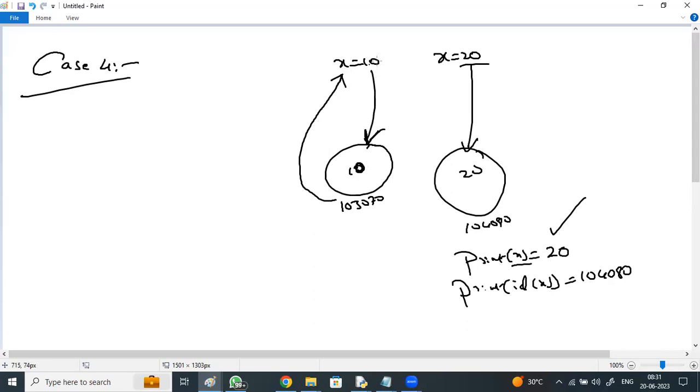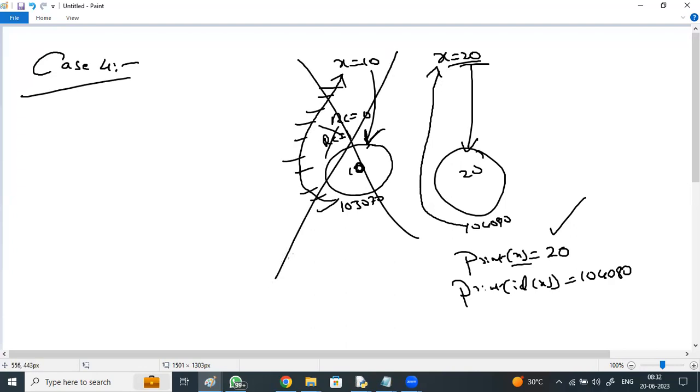Forget about 20, X equal to 10. What is the reference count of this object? How many variables are pointing to this object? 1, right? Only X is pointing. But slowly I modified X equal to 20. Now X is pointing to 20 and not to this. What is the reference count? 0. Reference count 0 means it is going to get removed. Just now I asked what happens to the previous object, and it gets removed. So I'll show you all these 4 cases practically now.